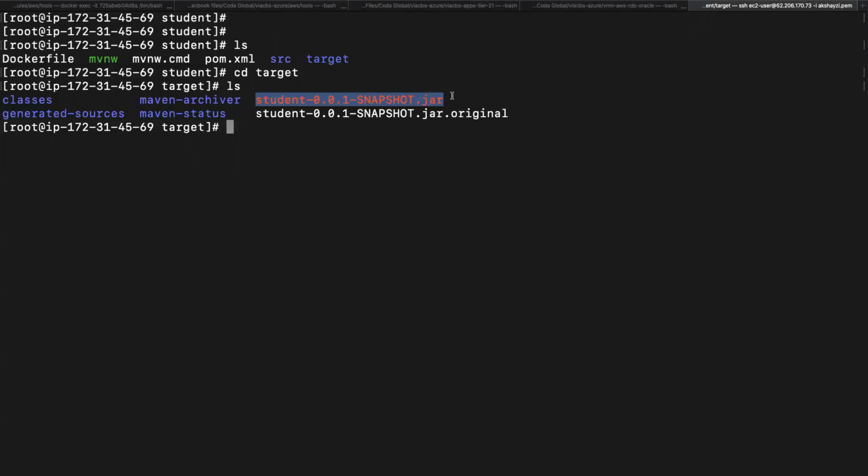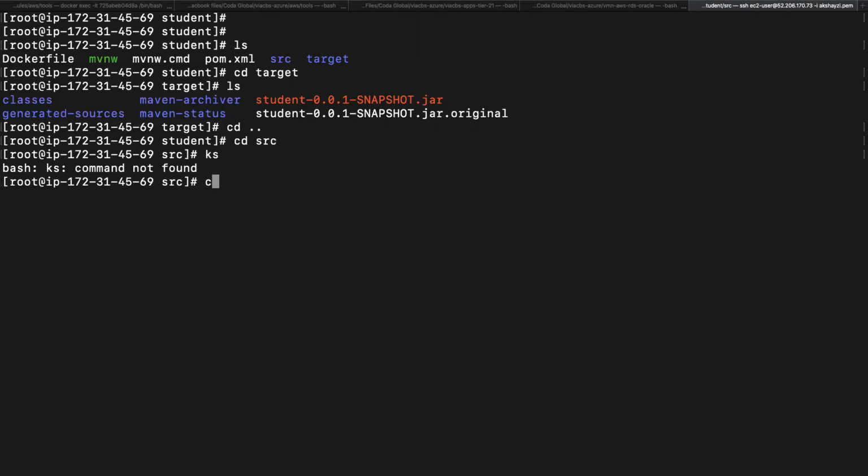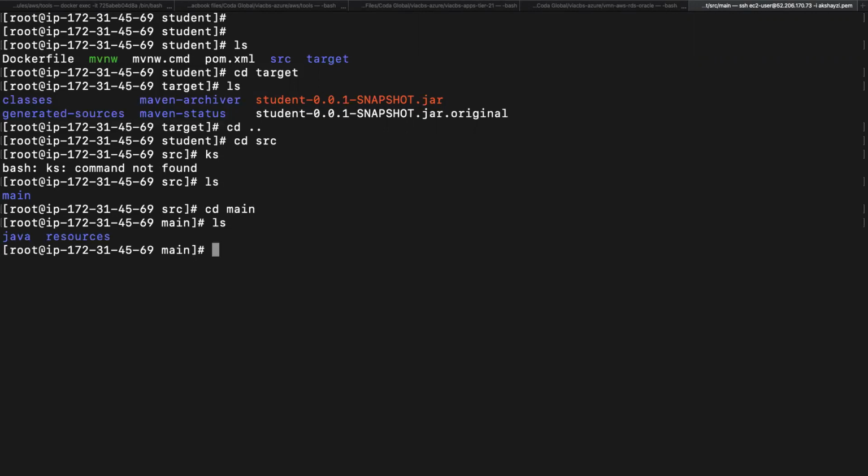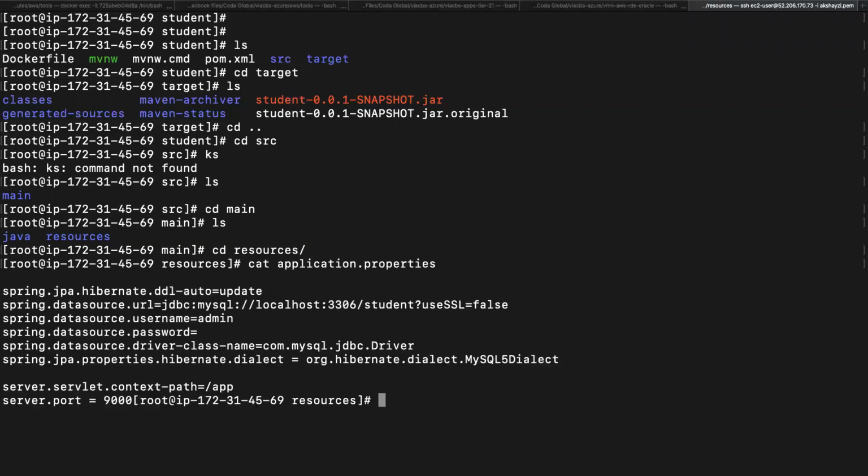So in the next section, what we will do is we will go ahead and install the database, or probably create the database in Amazon RDS. And after doing that, we will come back to the same code and we'll modify a specific file. So I'll show you that specific file right now as to what we are going to modify. So let's go directory back, and let's go into the source directory. Let me type ls. Let's go into the main directory. And within the resources directory, we have a specific file called application.properties.